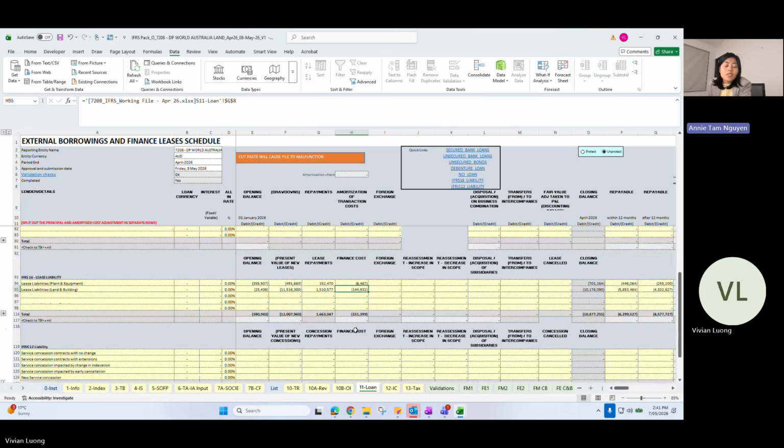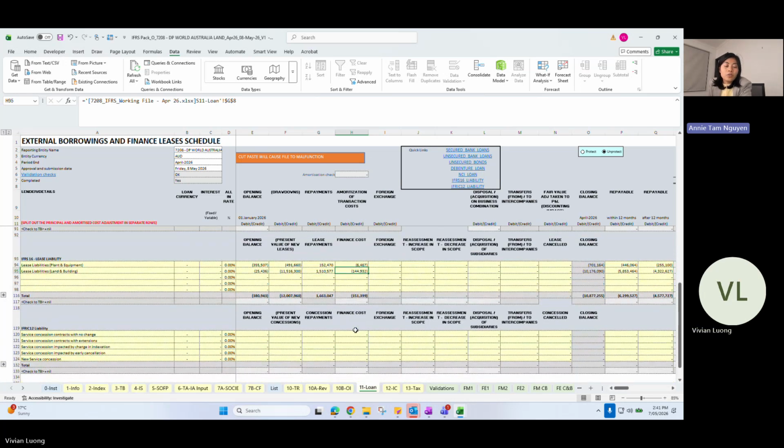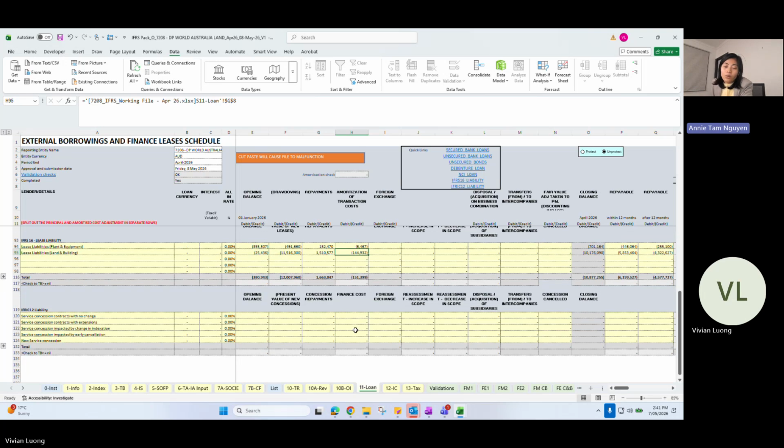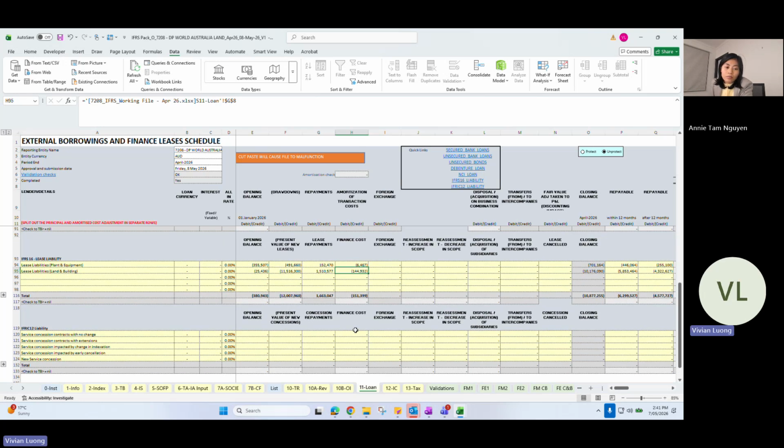We have a centralized accounting team here, with many accountants for every single entity. We have 4 for the terminals and 3 for container park and landside.